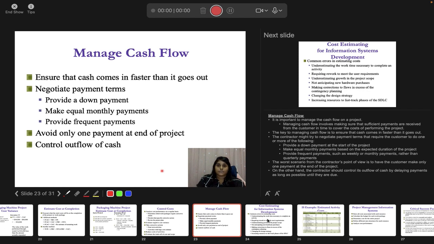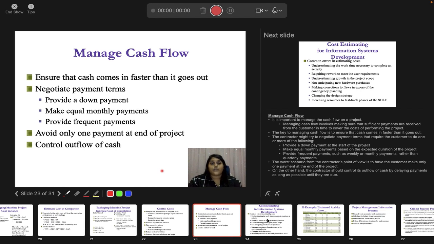Okay, so that you will have more cash in your hand than you giving out to other people, right? So you avoid frequent payments, and you make sure that you only have certain payments to make. You don't make a lot of payments at every project. You make certain payments only. Okay, and then the certain payments you delay for the next one, but ensure that the payment terms are based on whatever you have agreed, and make sure that you have agreed to a wider payment term so that you will have more cash in hand to control the situation.